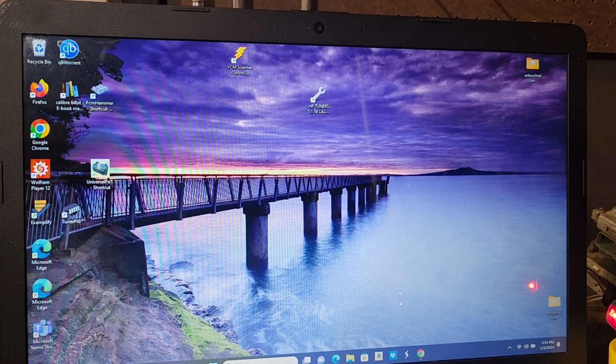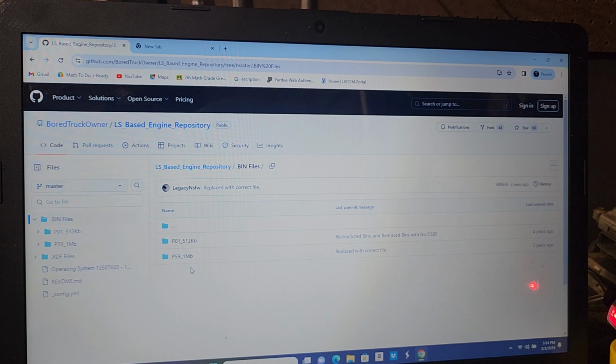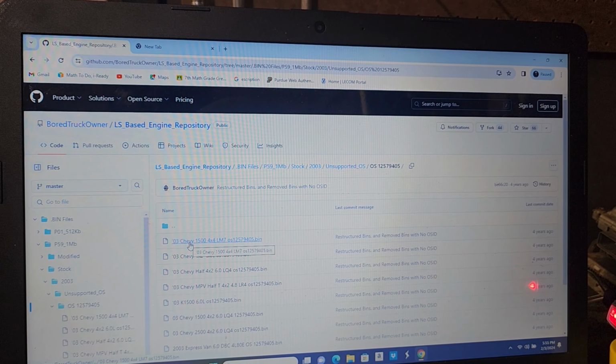So let's minimize that and go back to our thing. Since we have a blue-green PCM and a 1 megabyte file, we're going to click this. I like to go to the stock ones first to see if we can find a PCM or a bin with 4L80E on it. It doesn't matter which one of these years you get. They're pretty much all the same. So let's go to 03 first and see what's in there. We got some unsupported operating systems, but that doesn't matter for us because we're only stealing the transmission section out of it. So let's click that and see what's in there.